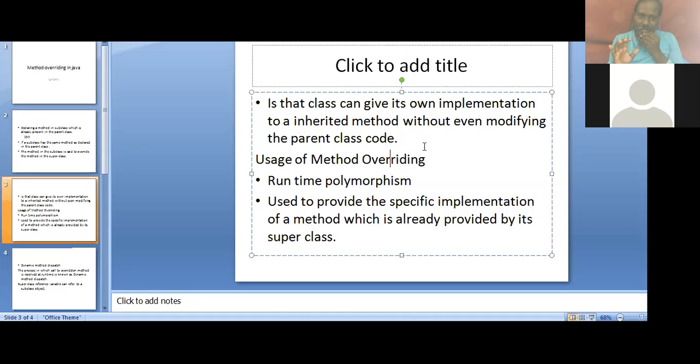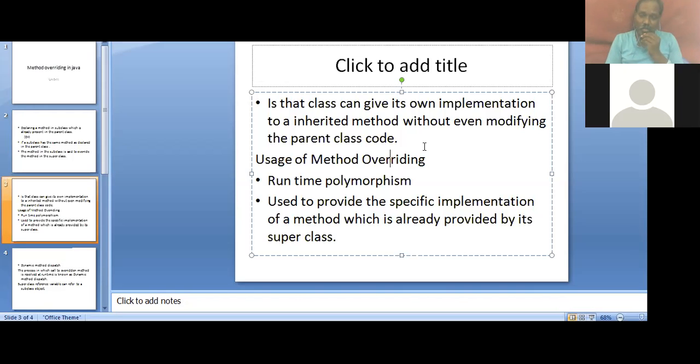One of the advantages is that a class can give its own implementation to an inherited method without modifying the parent class code.